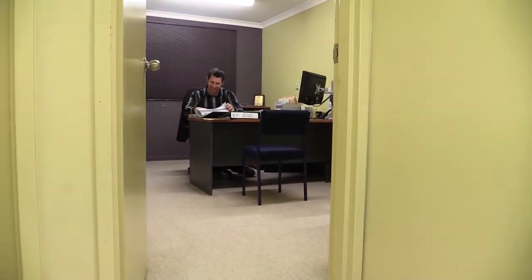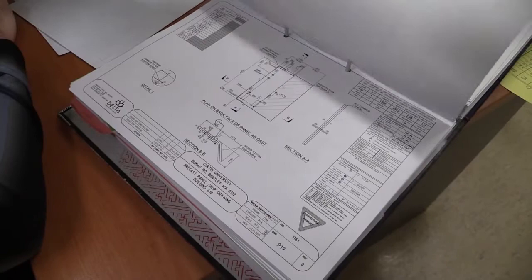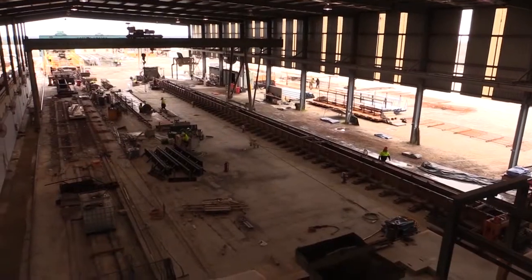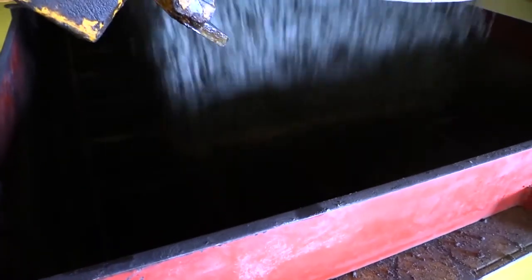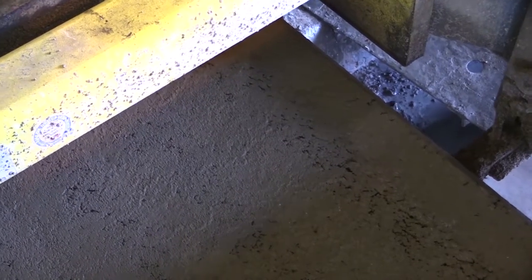Perth based Delta Corporation became involved in the project at an early stage. A lot of this is organised well and truly beforehand, because it's not like going into a store and pulling things off shelves. These are all bespoke elements — all individually numbered, individually manufactured, and individually checked. So it has to be done properly. There is a lot of coordination that goes on in the background to ensure the product comes to site in the sequence it needs to go in so that it can be installed. We work very closely with both the builder and the installers.